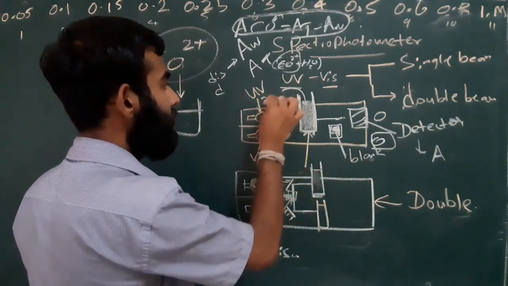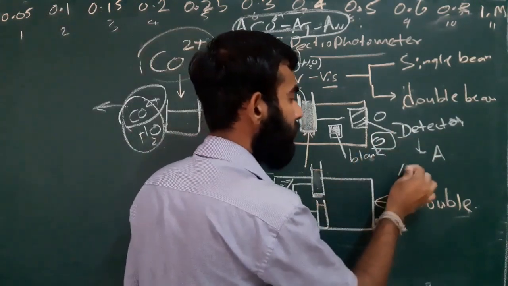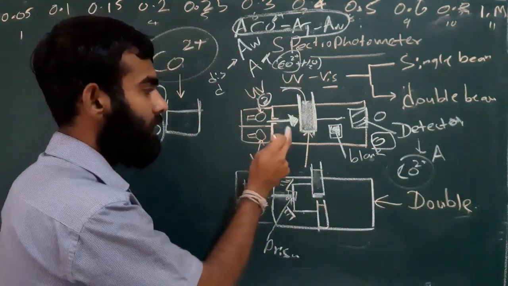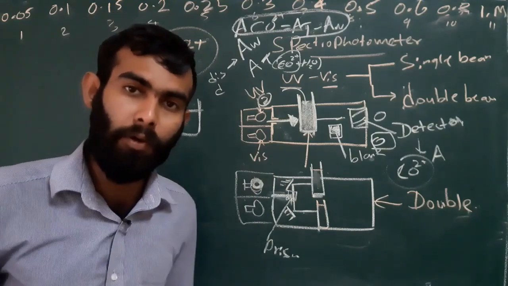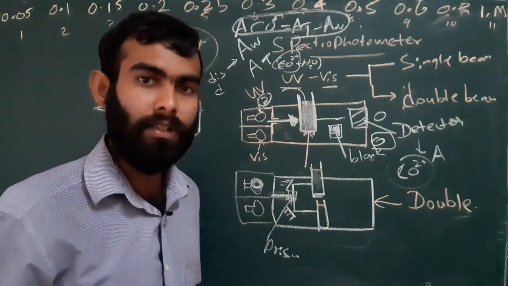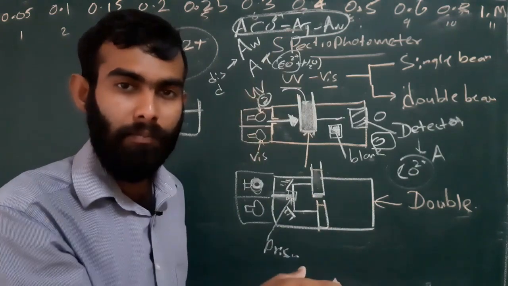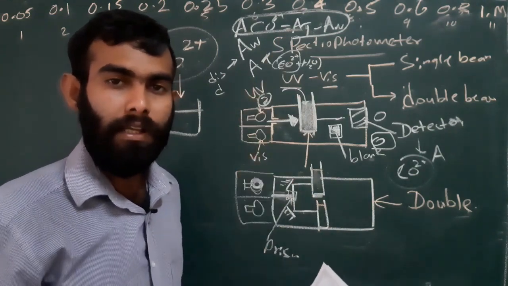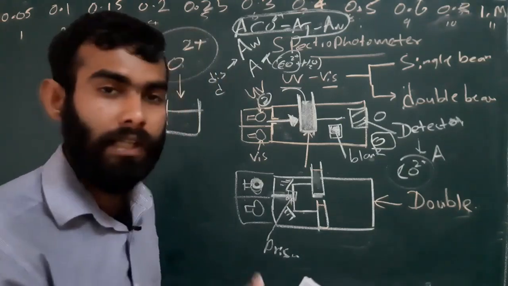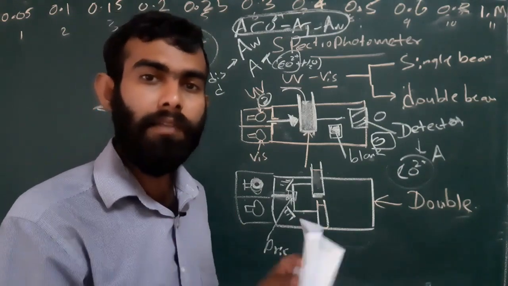Next, at second, we have to add our cobalt solution. At that time we can get the absorbance of cobalt 2+ ions only. So disadvantages of single beam spectrophotometer, මොකක්ද ඒකේ තියෙන අවාසිය? අපිට we have to repeat the blank procedure. Before reading, we have to get the blank, and after that we have to input our sample and read the absorbance. If we need to measure the absorbance of another solution, we have to again blank the instrument and we will add our solution. So again and again we have to blank.